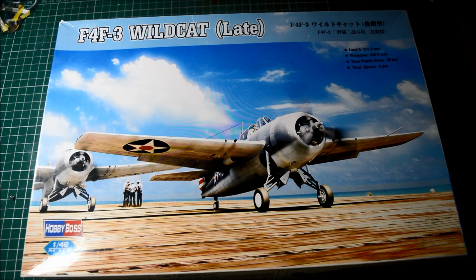Two, this is for a group build. I'm entering it. It's run by another YouTuber. I think I forgot his name, All Quiet on something. The name goes by Sam. He's doing a Guadalcanal or New Guinea group build. I met him at Cosford and we exchanged ideas, and this is what I messaged about. There are quite a few entries, mainly on Instagram, not really much on Facebook, and we'll see how it's getting on. Anyway, enough waffling, here we are.